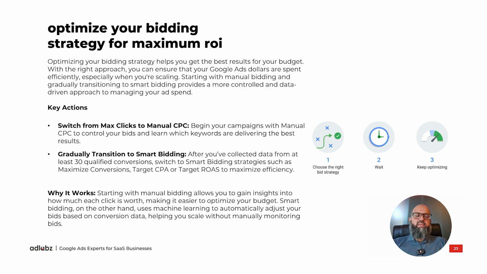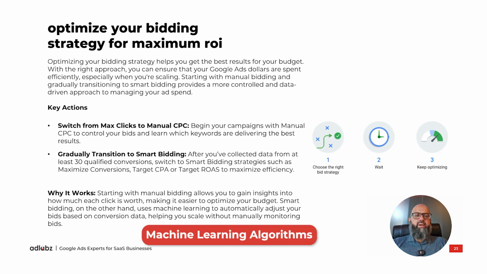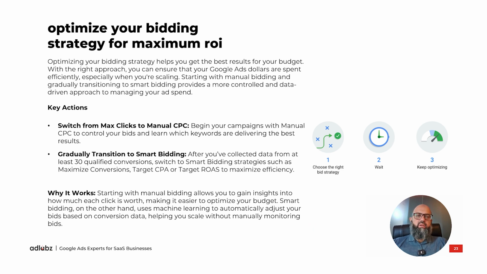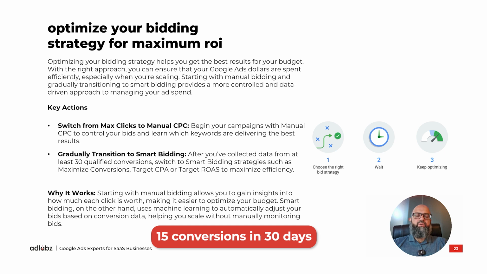We have observed this in one of our campaigns. We tested smart bidding strategies for a limited time. We switched to smart bidding from manual CPC without an accurate amount of conversion data, and the CPCs immediately spiked to $100 a click. Then we had to roll back to manual CPC again. So smart bidding, as I mentioned earlier, relies heavily on machine learning algorithms, and all machine learning algorithms need good quality and large amounts of data to optimize correctly. So do not switch to smart bidding unless you have at least 15 conversions during the past 30 days.